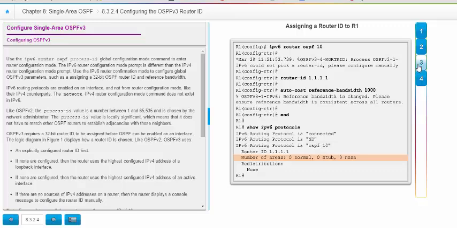So we do ipv6 router ospf 10. As in version 2, we did just router ospf 10. Here we're going to have to say ipv6 router ospf 10. We give it its router ID. This one we're going to say auto-cost reference-bandwidth. You give it that information. And you'll notice that everything comes up. It's going to show you here as it comes up. And then you can do show ipv6 protocols. And it's going to tell you which protocols are up and working.